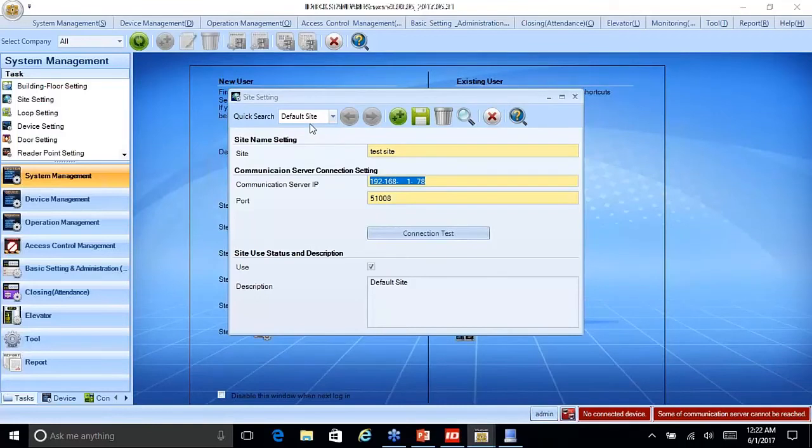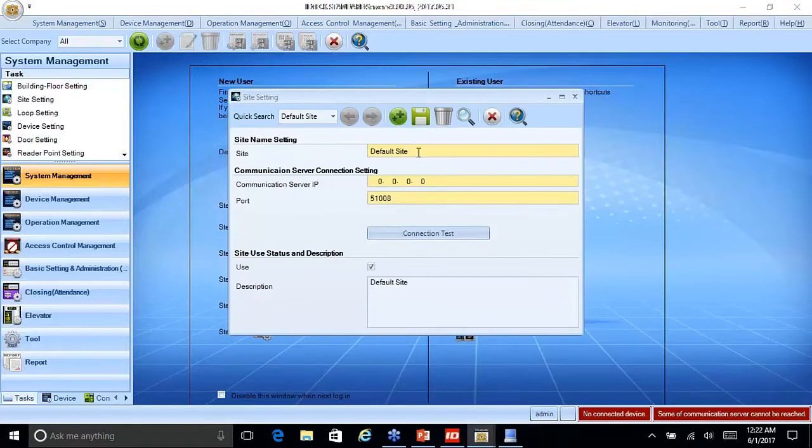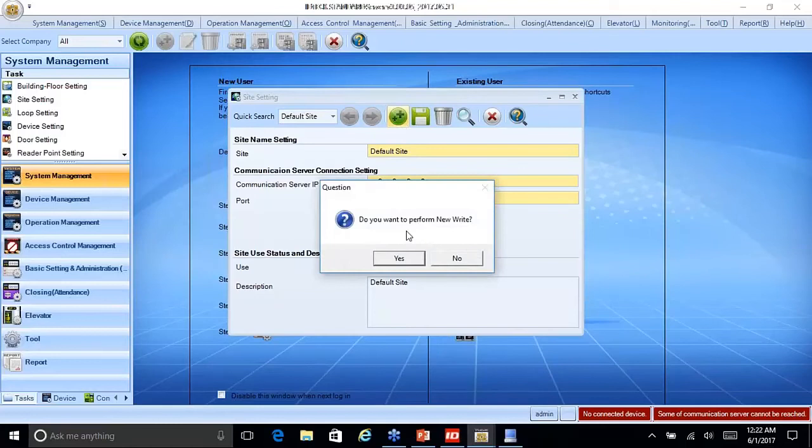However, what if you create an extra site? Instead of modifying the default site, which is the first site with site number 1, what if you actually create the new site? Let's click New. Do you want to perform new write? Click Yes.